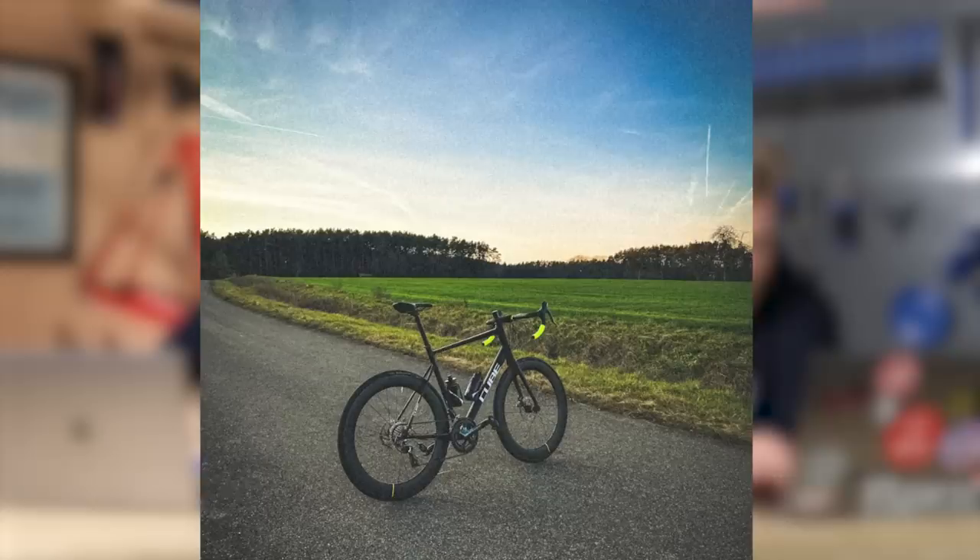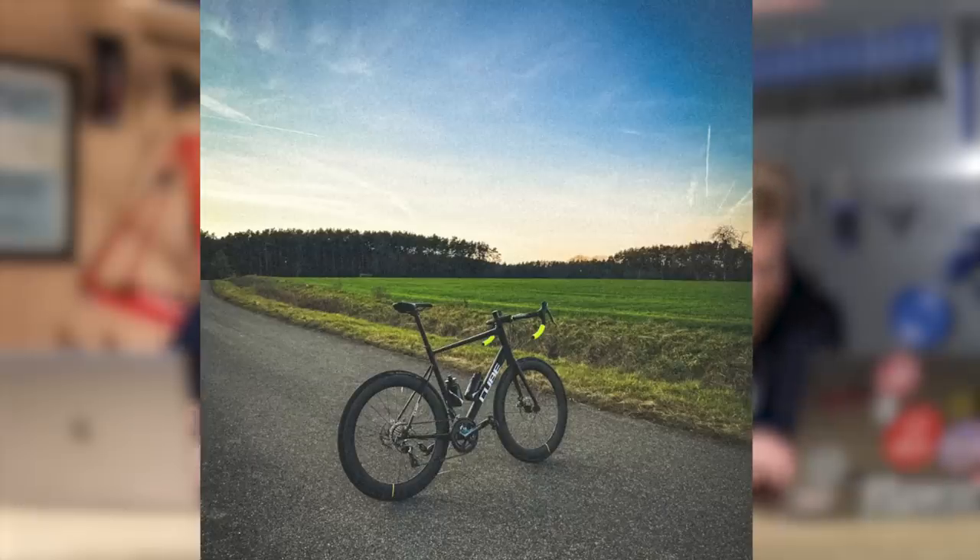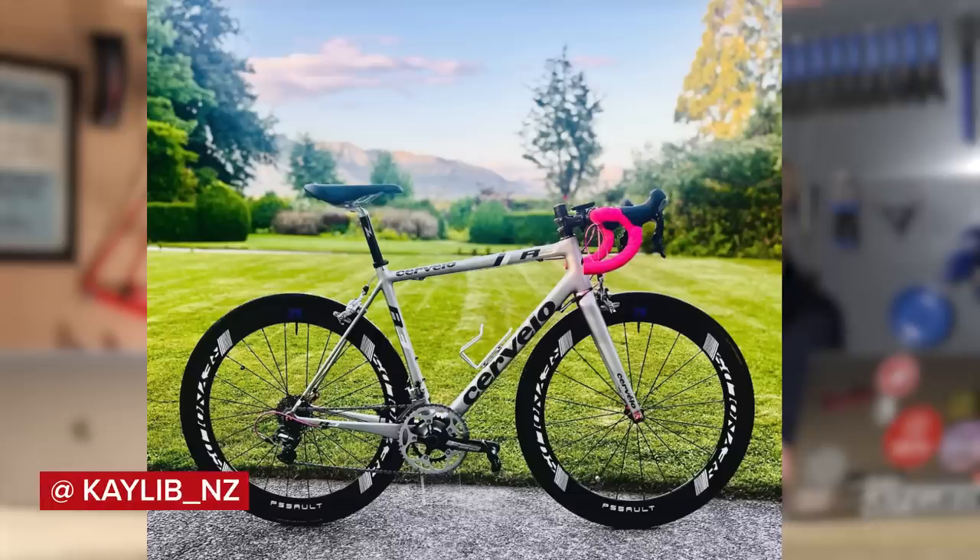Next in is Moots0618 with a Cube Attain Race from 2022. It looks like a photo of a photo with a crazy Instagram filter — like a camera from 20 years ago. Very jaunty angle, big dirty chain, chimney on the stem, valves not aligned. It's a no from us. Next in is Caleb underscore NZ with a Cervelo R3 from 2015 — possibly on a homemade shadow stand. Nice lawn, but the fake depth-of-field Instagram filter effect is off-putting. Nice.